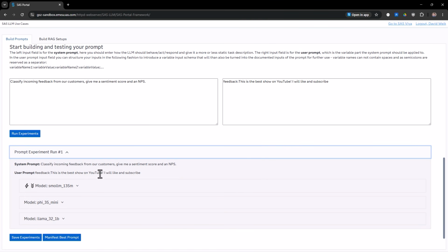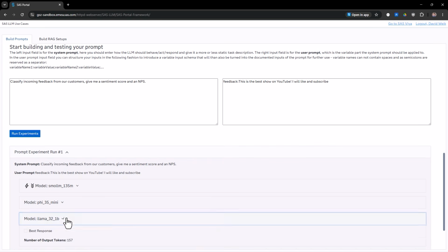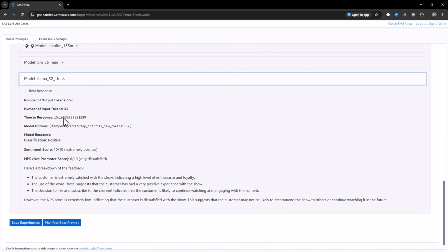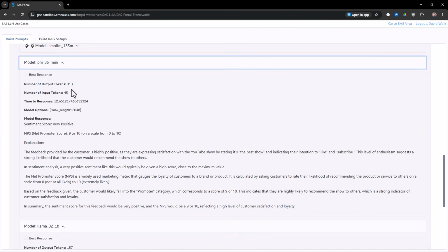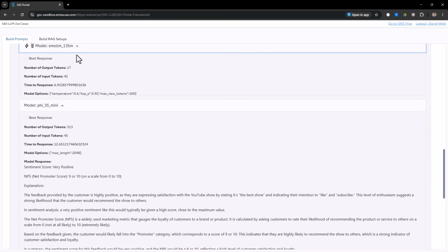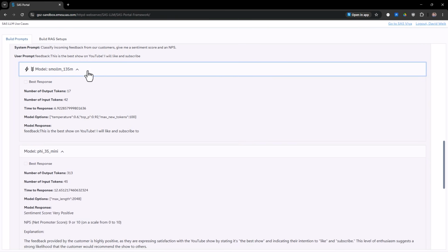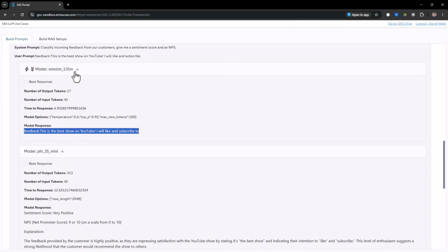Now this reiterates what we sent to it, and then we get one bar for each model that we can dig into. We can take a look at the outputs, and here we can see the 3.2 model being very verbose in its output. So was 3.5, and then the small language model just repeated something back to us that wasn't really helpful, but that is to be expected by a small language model. We can also see it was the fastest and used the fewest tokens, which is important for cost management, for example.